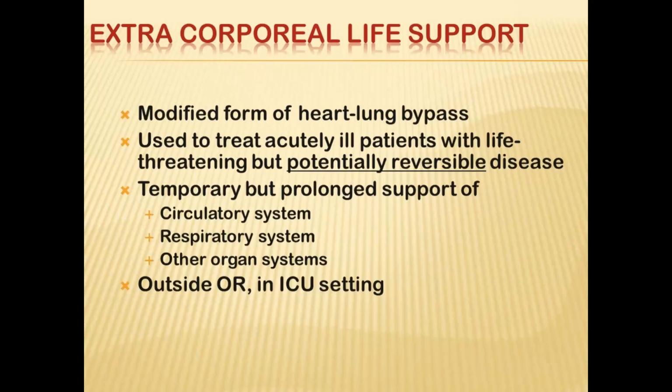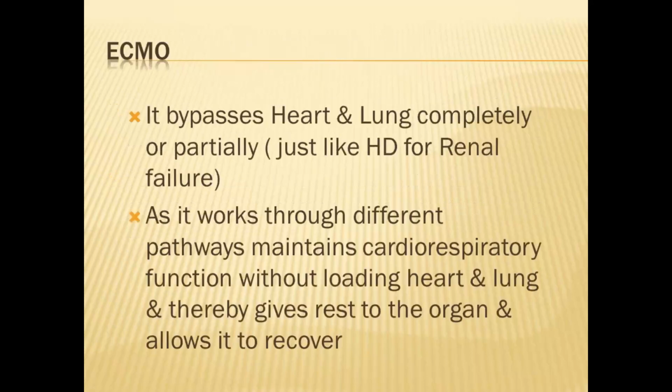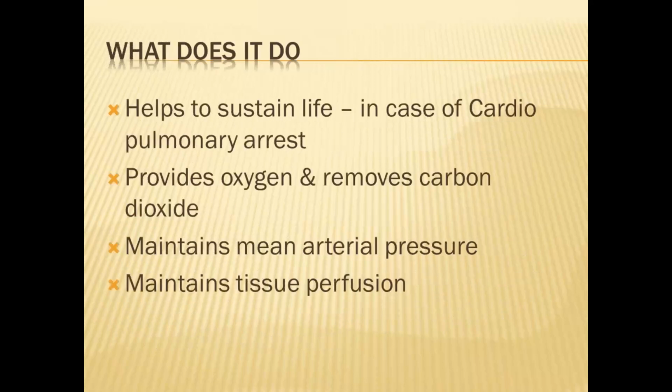It can be done outside the operation room. Take the blood from the venous system, oxygenate it, warm it, and return it back with force to the artery, completely or partially. And because it works through different pathways altogether, it is able to give the heart and lungs rest. It unloads the heart and lungs and gives them rest, and that is helpful to recover them faster.